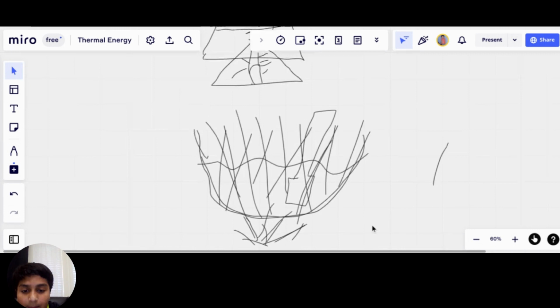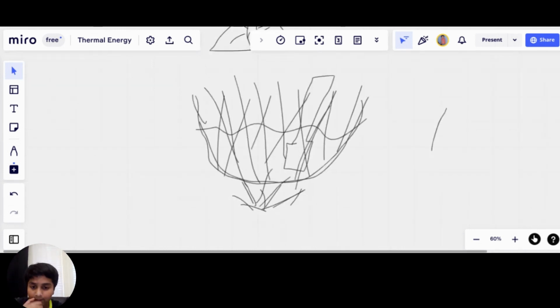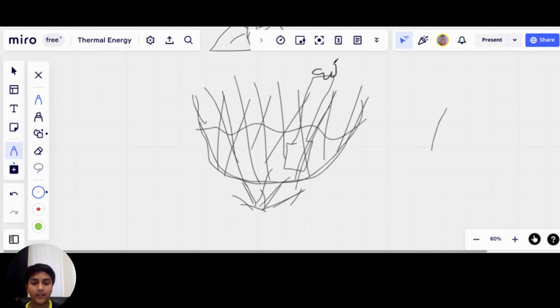So now that we have our noodles and our metal spatula, the radiation is going to be from the heat waves, because it's traveling through waves, and it's touching the pot, which is making the whole pot heated. That's radiation. Conduction is when the hand is touching the spatula, you're going to feel the heat because the pot is hot. And convection is, once the water starts boiling, you can feel that the water is hot, and if you touch the pan outside, you'll feel that it's hot. So that's convection, conduction, and radiation.